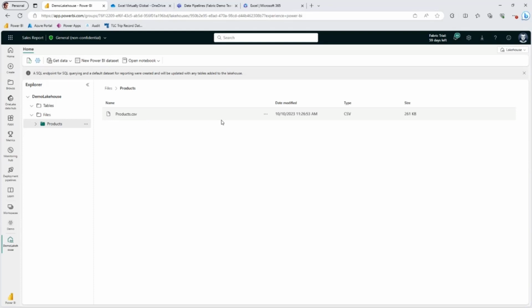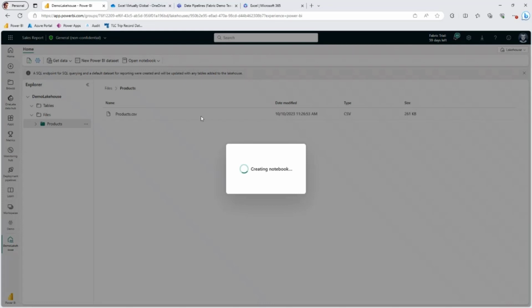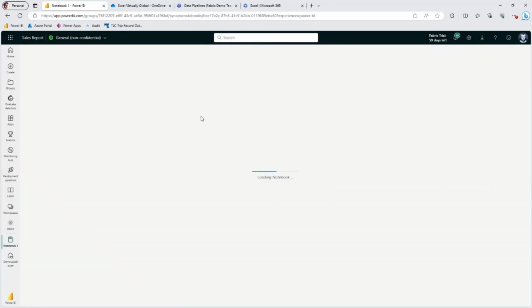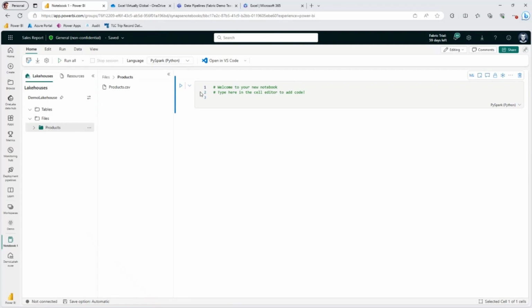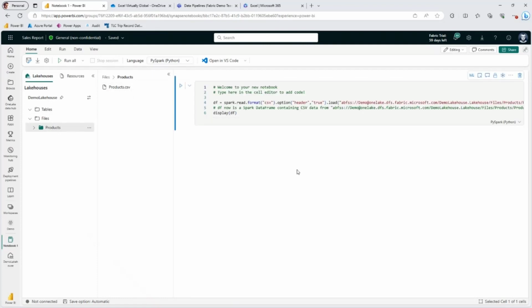So if I was a data engineer, probably in the Lakehouse, I would start a notebook, which is a development experience. So I will start a new notebook. No worries, I will not try to code Python here. Just to show you how a data engineer could start working with this uploaded file, I will start a new notebook and just simply drag and drop the newly uploaded file to the user interface of my notebook, and that's it.